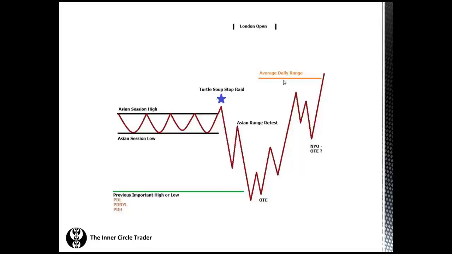But unless average daily range has been fulfilled, if we get a retracement in the New York session, and by pulling your Fibonacci based on swings from the London Open session, we could get another optimal trade entry in here to get long and fulfill the rest of the day. So if you're a type of trader that wants to add to winning trades that are open, this is one way you could do it. Or you could take profits here, and then look to take another smaller position in here.